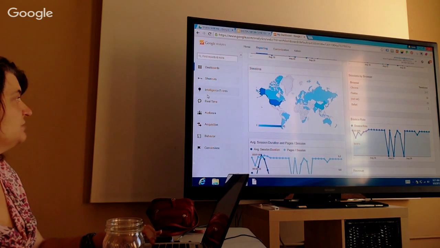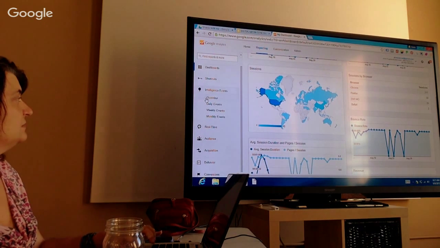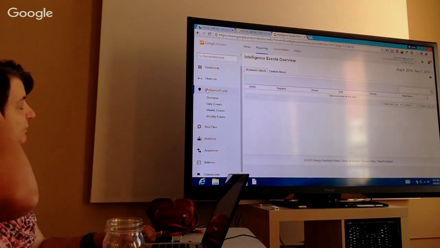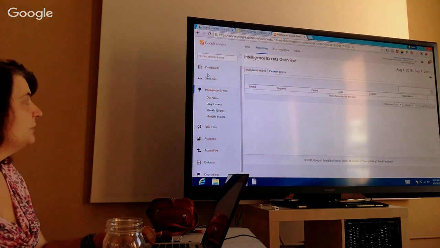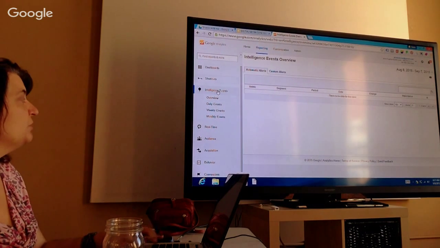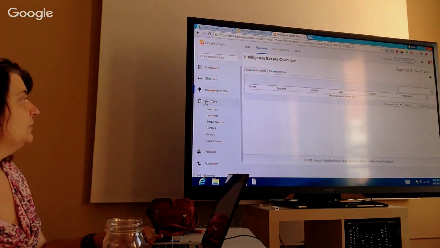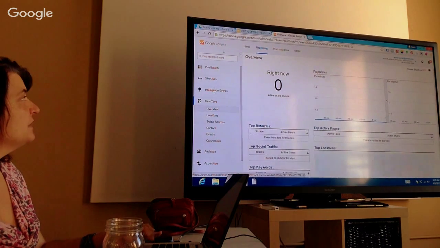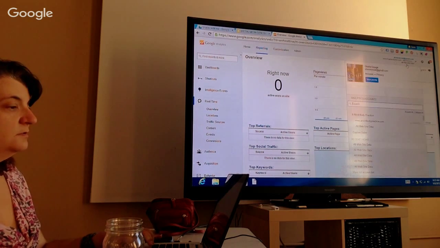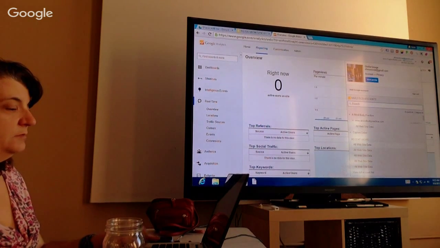So there's intelligence, events, which is another way to figure out how people are getting to your goals, what your goal completions look like, and what people are looking at in real time. Right now it's very early in the morning, so nobody's looking at the beauty salon. So let's see what they might be looking at.